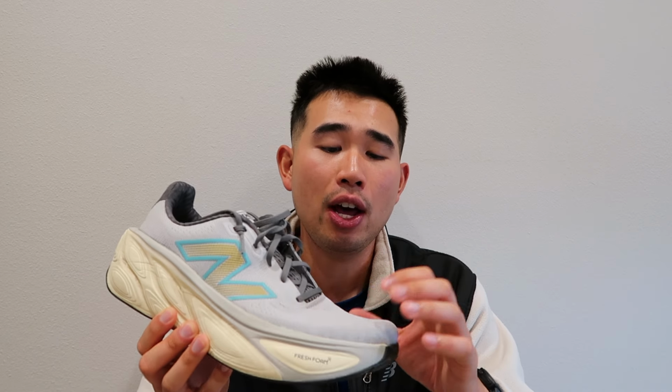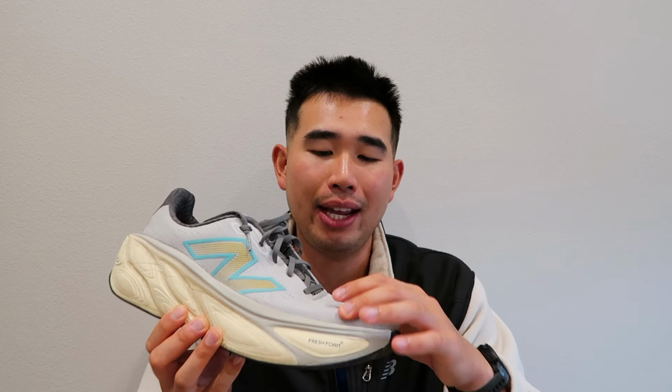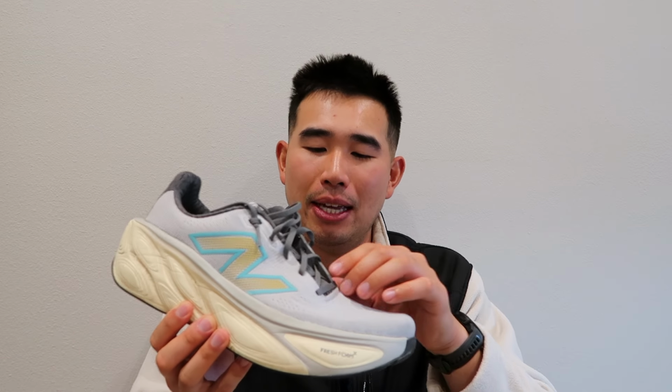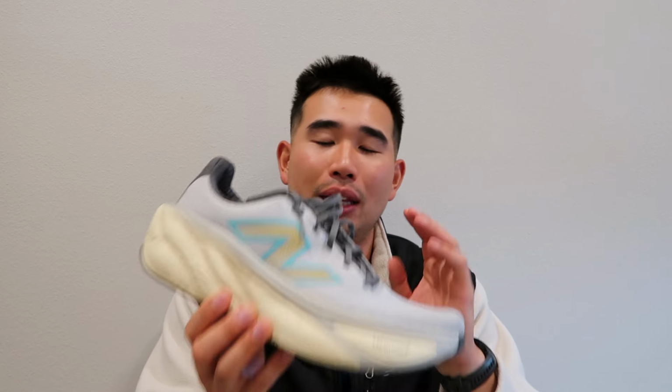And then as for the upper materials, that's something that I might have some minor gripes or complaints about. I just think that it's not the most breathable material. It definitely is more on the durable side, but it is a very thick mesh that sometimes feels a little bit hot because it's not very well ventilated, and it just feels a little bit heavier and a little bit more chunk on your foot. It doesn't give you that sleek, lightweight, breathable feel that a lot of other traditional running shoe uppers give you. So that's just something to note.